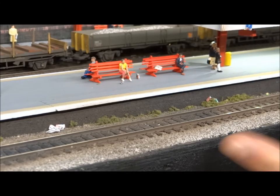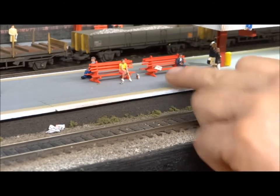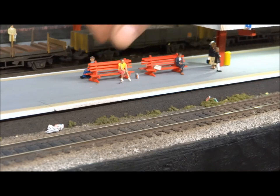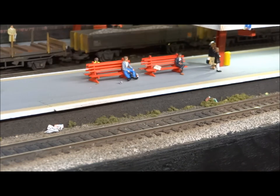Okay, if you look onto the side of the platform, you'll see some litter and some beer cans, like someone's had a party there and left all their, let's put it that way, rubbish. Makes it look like he's had a good day at work.